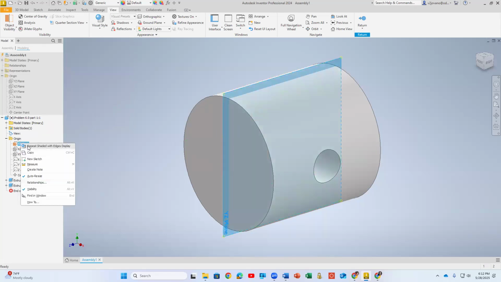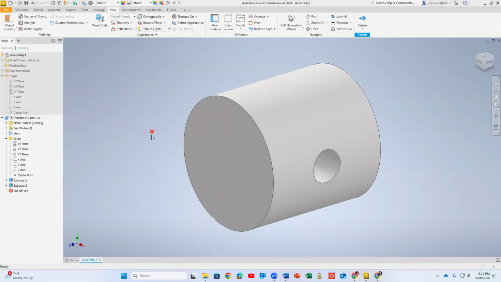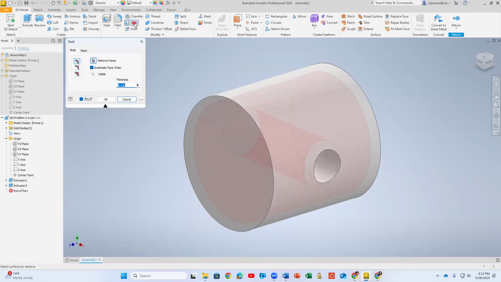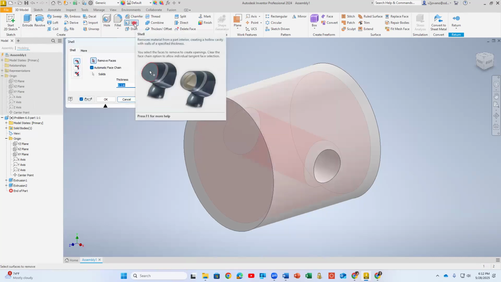And now when I'm done with the YZ plane, I can just say okay, change visibility. You see right here, right click, visibility, and my visibility is gone. So the screen should look like this, and then they want you to use the shell command. The shell command is part of the 3D model. It's just another feature. So far we learned extrude, revolve, and we have here hole, fillet, chamfer, but there's a shell just right of chamfer. If you click on shell, it will ask you which faces you would like to remove.